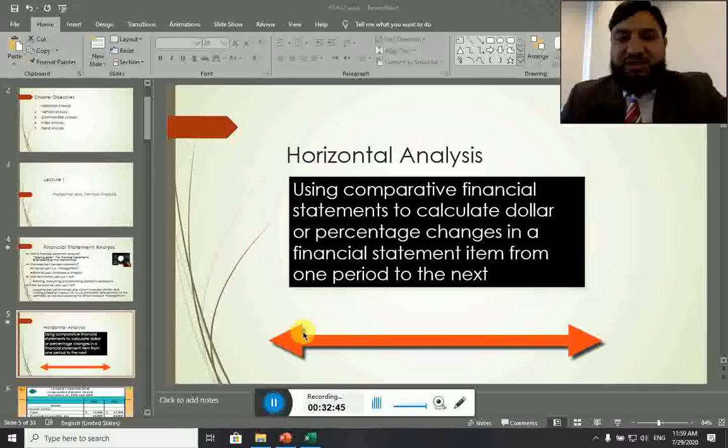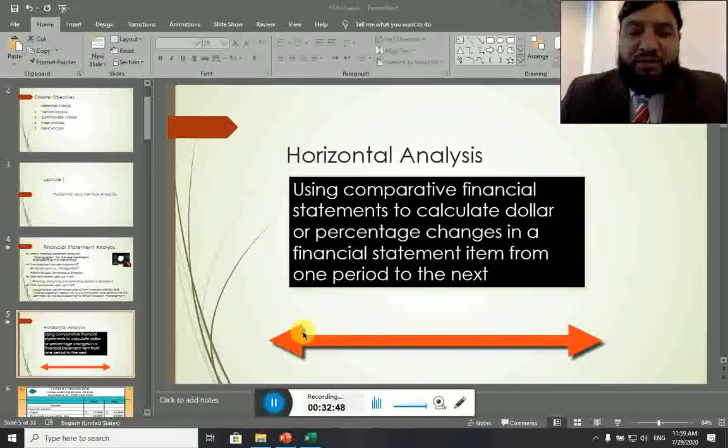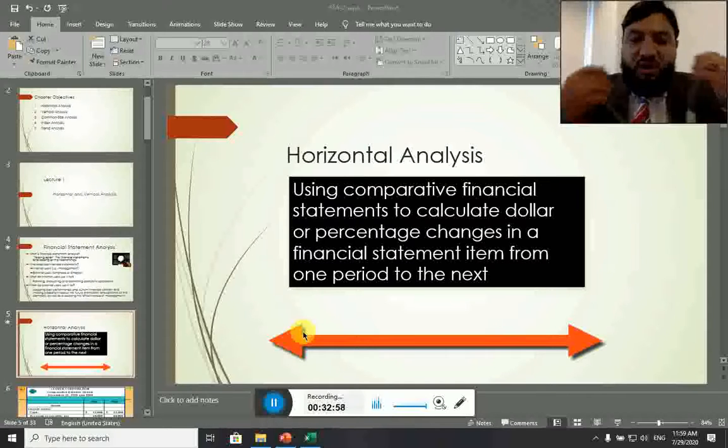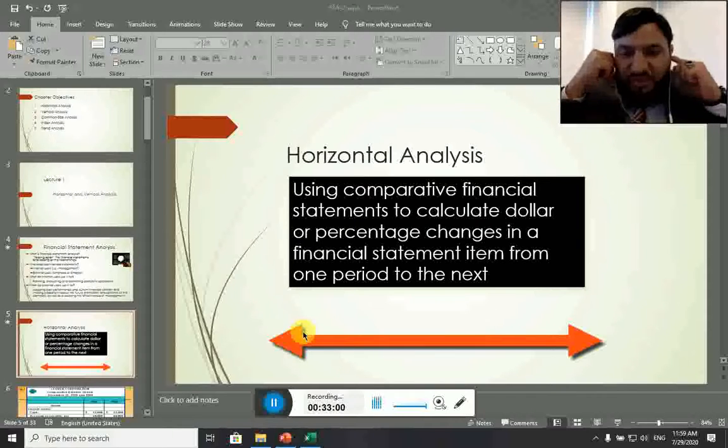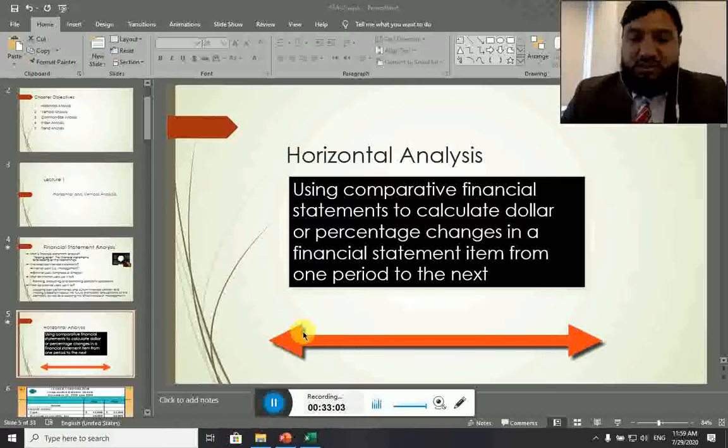For doing horizontal analysis, we must have a comparative balance sheet, which contains information for at least 2 years, of which 1 year is taken as the base year, and the other year's information is compared with that. Once we get the results, they are first interpreted, and based on the interpretation of the results, the decisions are taken.